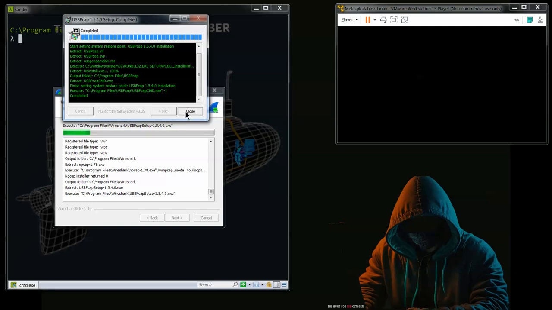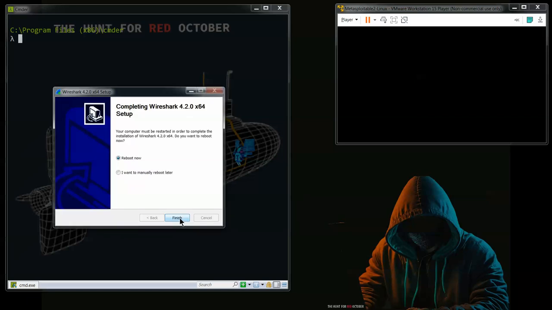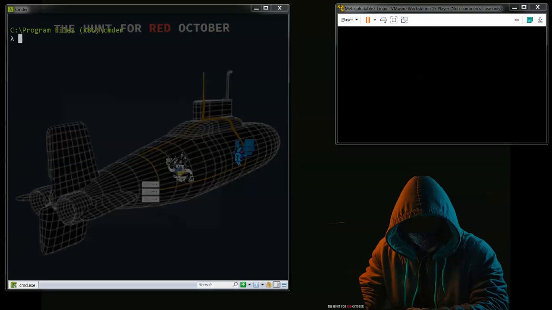So that one is finished. We'll close. As you can see here, now other programs are being installed. So here you can see installation complete, successful. So we'll go next. So here we can reboot manually because this is the computer I'm using here. So I want to manually reboot, then we finish. So that's Wireshark installed.